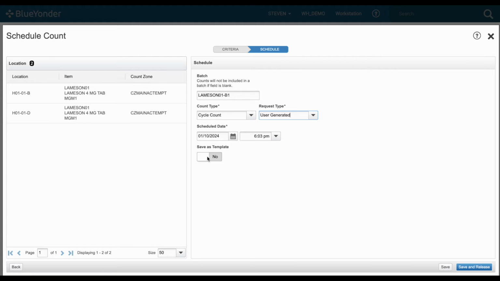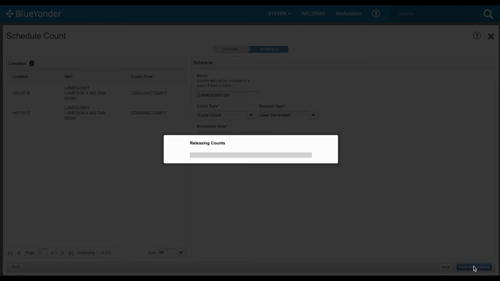I can put a future date time, or if I want today's date, I can leave it as default. I can save these parameters as a template so you don't need to type everything again for future use. Otherwise, just save and release.